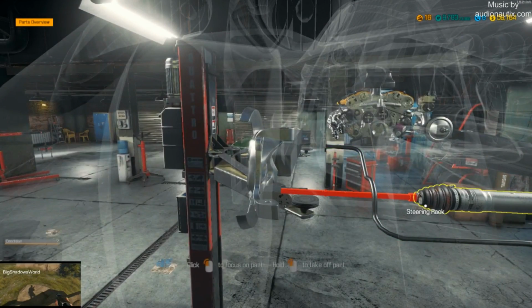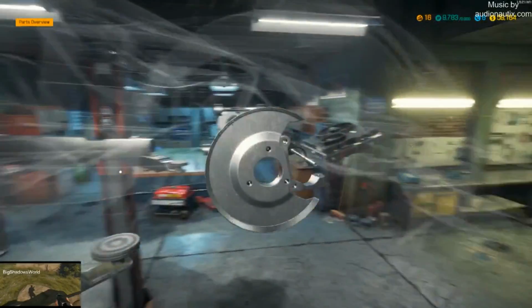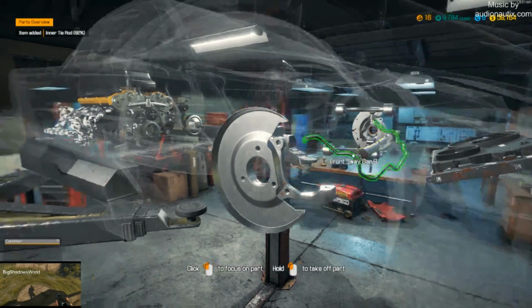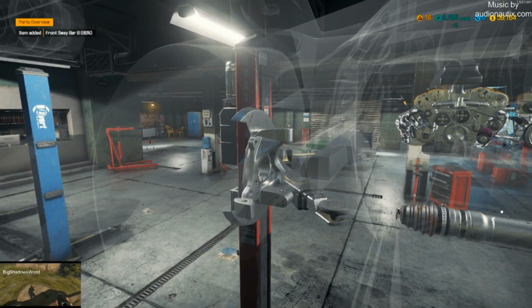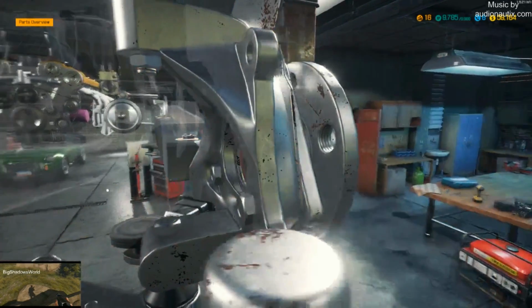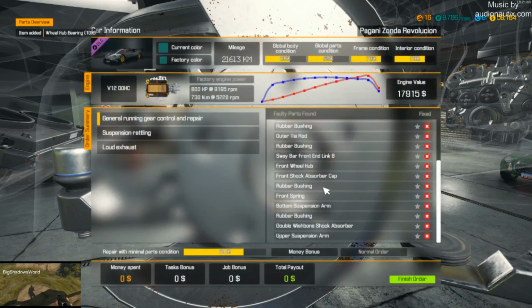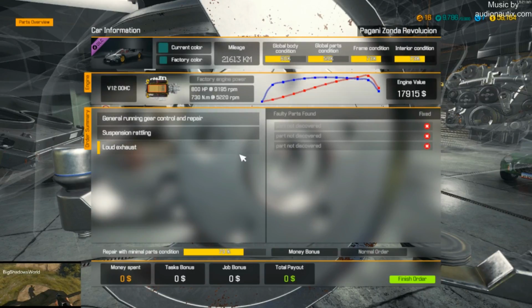No. There's still one more thing. We'll pull you out in a second. Oh, it won't hurt. 5 seconds work. Pull it out and we'll put it back in. Won't hurt to rip it off, pull it back out, put it back on. Okay, I can see the problem. There it is there. The wheel bearing hub, that's got to come out as well. Technically, that should be it. Yes. Yes, and okay, exhaust.